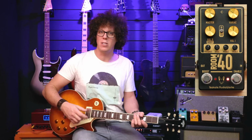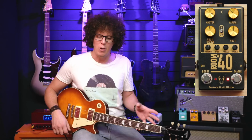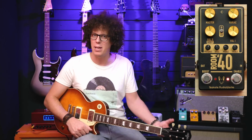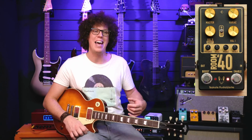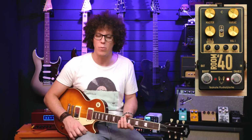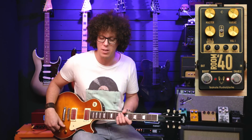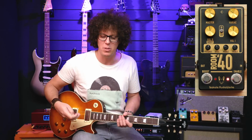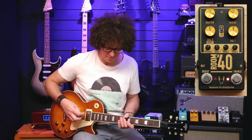What I love is that there's not such a jump between the 19 and 22 settings, because it would be awful if you were playing live on a nice Plexi tone, something warmish, and then you flipped over to the 22, and it was super hot and super loud, and suddenly the whole band sounded rubbish. If you did accidentally switch that switch over, or you wanted to switch that switch over, there isn't such a massive jump. It just sounds more rock and roll. Let's try it.